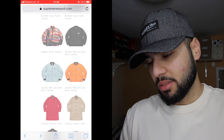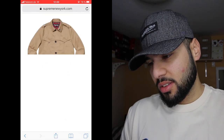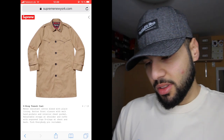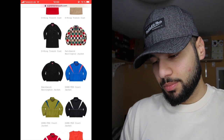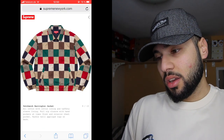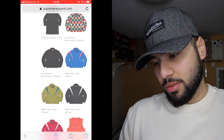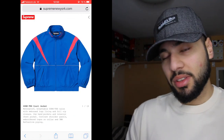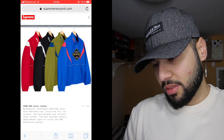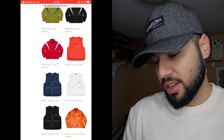The D-ring trench coat — this will make you feel like a detective going around New York, but you have Supreme on it. The patchwork Harrington jacket has a vintage old-school look — I like this piece. The Gore-Tex coat jacket also has a vintage 90s look and releases in four different colorways. Looking forward to this season, and looking forward to so many L's for sure.